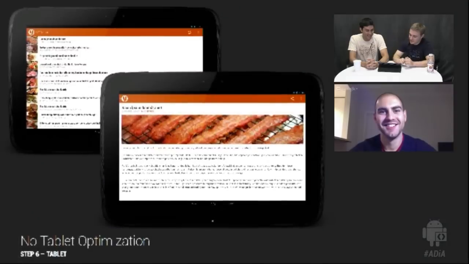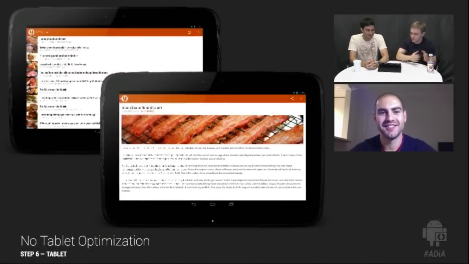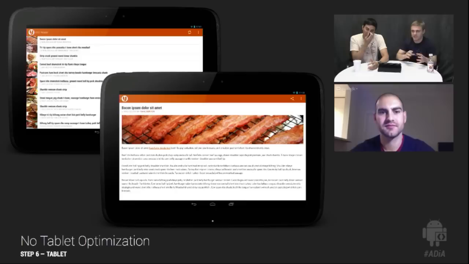That's right. So let's say we were to fast forward and just use all those tricks of spacing and everything and see what that would look like on a tablet. It's much better, but still not great, right? Because you still have those long lines, you still have that image where now the aspect ratio is completely different from the source material, so you only see the very middle strip of the image, which doesn't look too bad in this case. Yeah, it's still a strip of bacon. You can't go wrong with that. But you could do better than this, right?